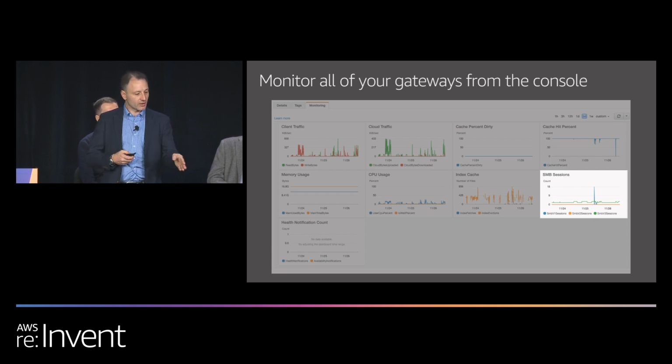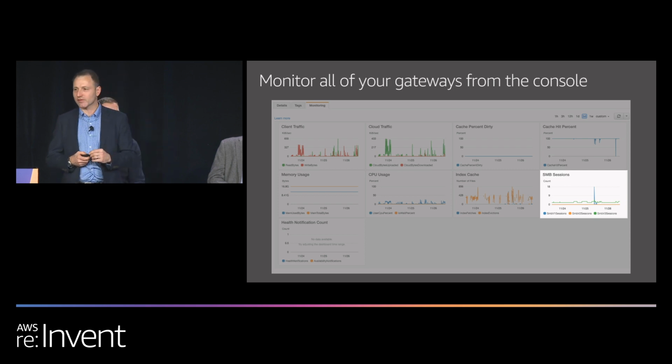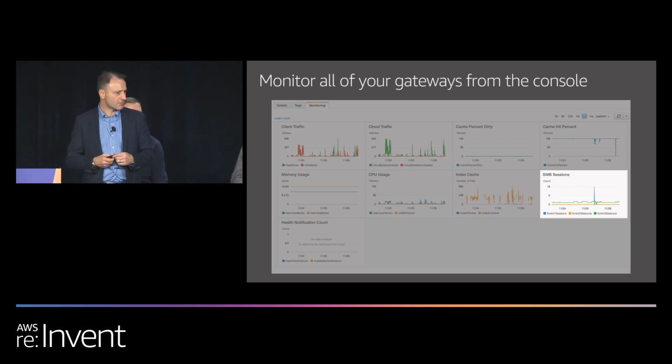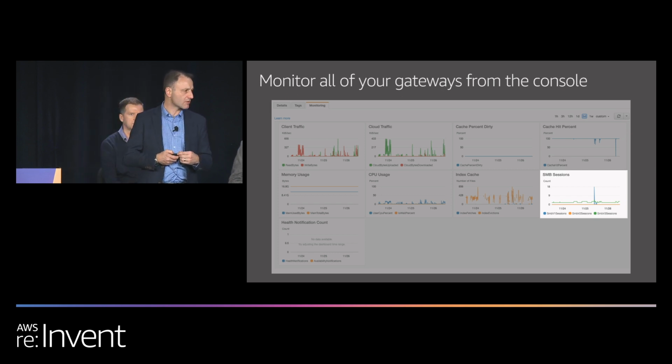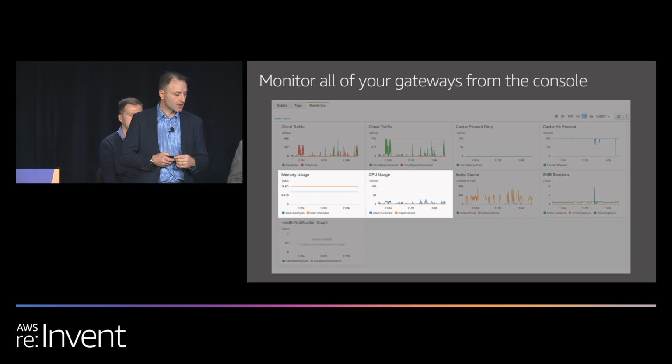So you can now track, oh, look, in here my red line is SMB v1. So I've got a legacy client all of a sudden came on there using an older SMB protocol that maybe I don't want in my network. And so I need to go hunt down that older SMB client who's not using encryption and not using some of the latest parts of the SMB protocol that you prefer on your network.